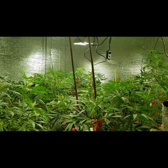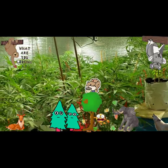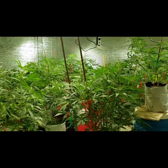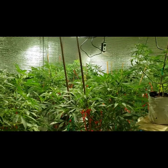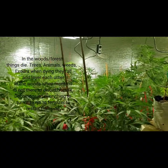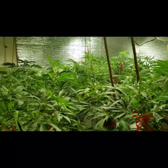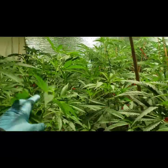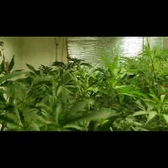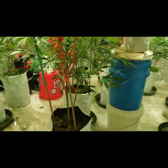Now, with companion planting, you are literally just mimicking nature, guys. Everything that is going on in the jungle or the deep country with no disturbance, guys. You have got everything helping out each other and just thriving off one another. So that's what we're trying to build up here, because nobody or nothing likes to be alone, guys. So we are just building up these girls, making them stronger, making them healthier, just building up that soil.